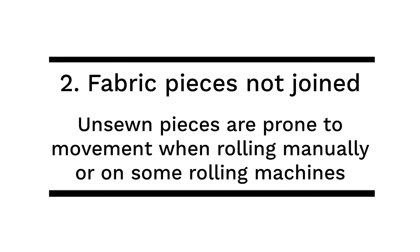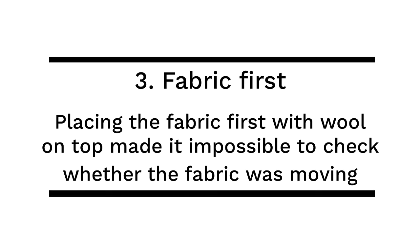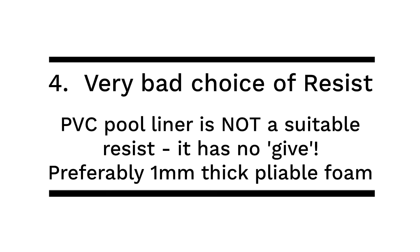Second, in Liz Houghton's book Felting Fashion, she recommends sewing the fabric pieces together so they don't move. However, we left the pieces loose and slightly overlapped, trusting that they wouldn't move too much in the gentle roller. Third, placing the sari pieces first on the resist with the wool laid on top makes it impossible to check until the resist is taken out. Finally, we made a very bad choice for a resist. PVC pull liner is not a suitable resist as it has no give. An ideal resist should be pliable and roll easily.